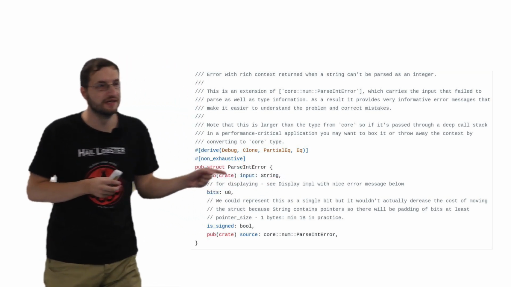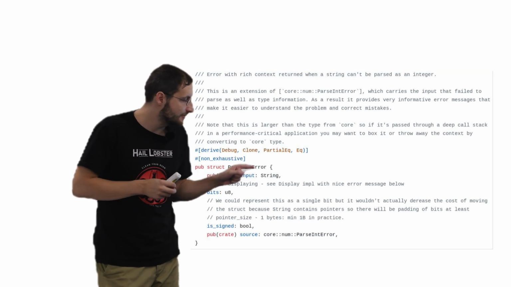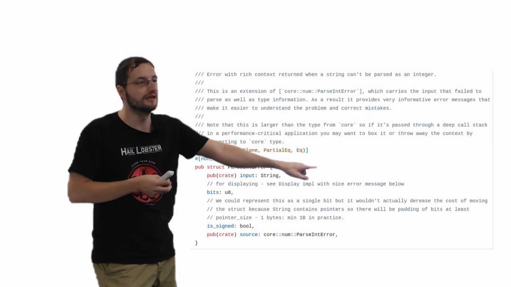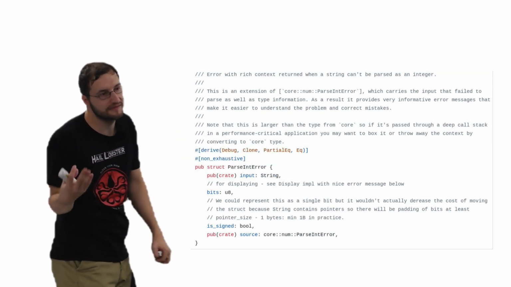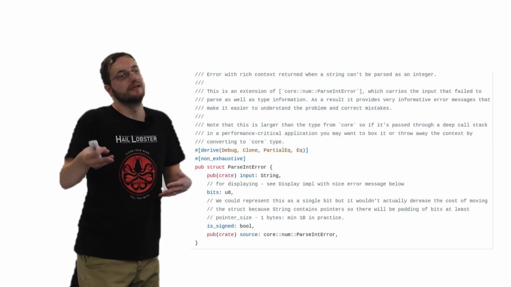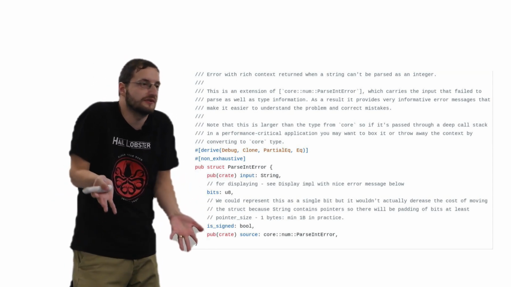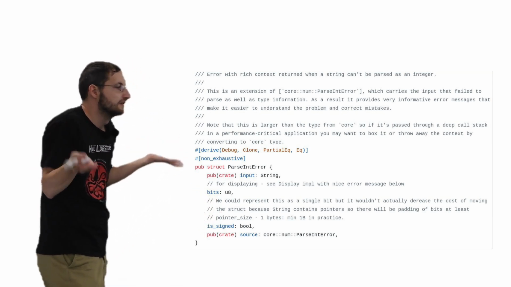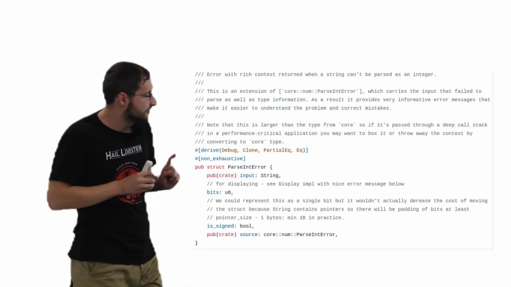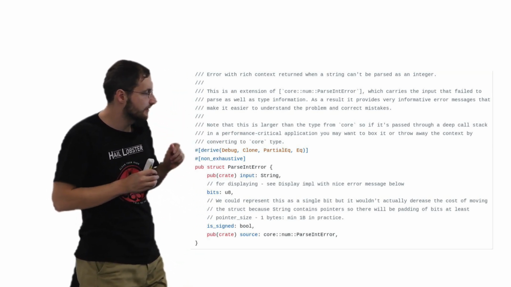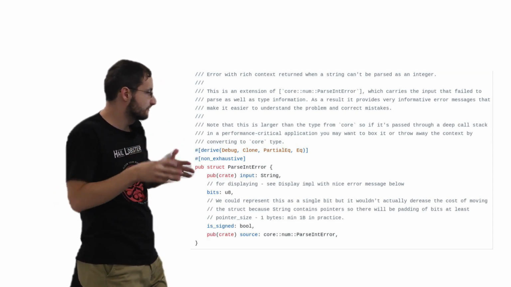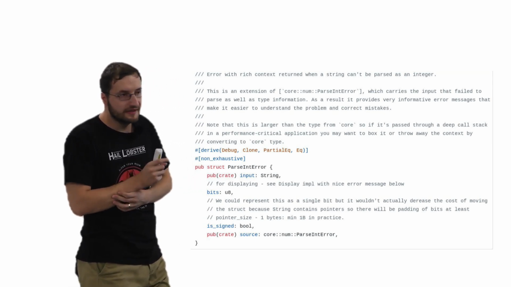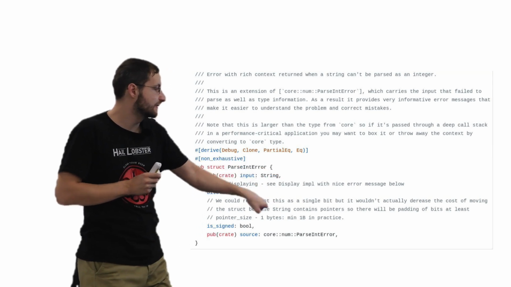This comment is really funny because ideally, the library is going to change in such a way that this input string may not be here in some cases, and it's in the cases when you don't have any allocator. In that case, you cannot carry the input, unfortunately, so you will at least give some error message, but it will be a worse error message. But there is a small solution which I will talk about, but there is no super universal solution. And in that case, this size is 0, and then it would make sense.